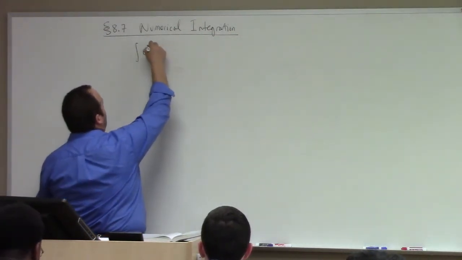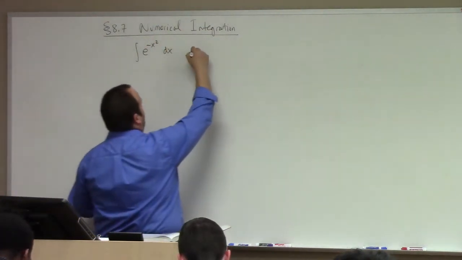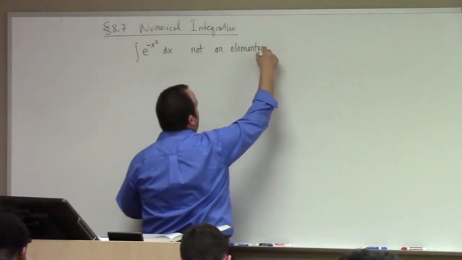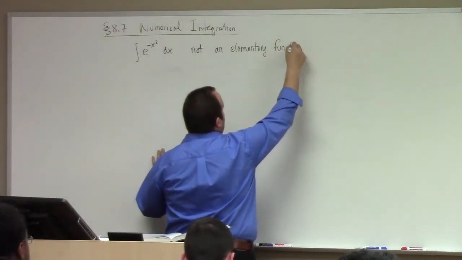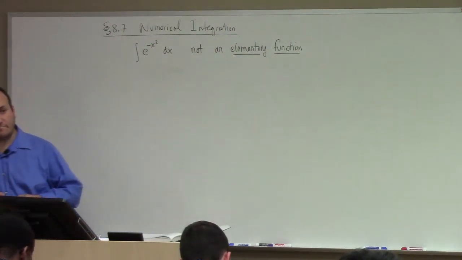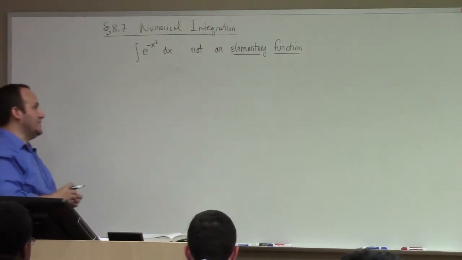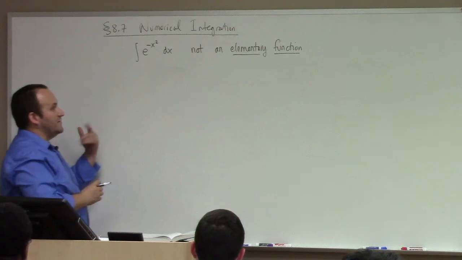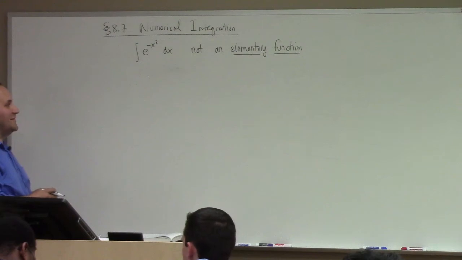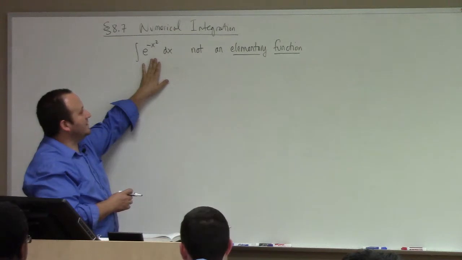For example, this one. The antiderivative of this is not an elementary function. What's an elementary function? Well, basically it's some sort of sum, product, difference, etc., of things that we have names for. Sine, cosine, exponential, so forth, these sorts of things. There's a more technical definition, but it can be shown, and I would not do that in here, ever, because it would be inappropriate and I don't know how, that this does not have an elementary antiderivative.